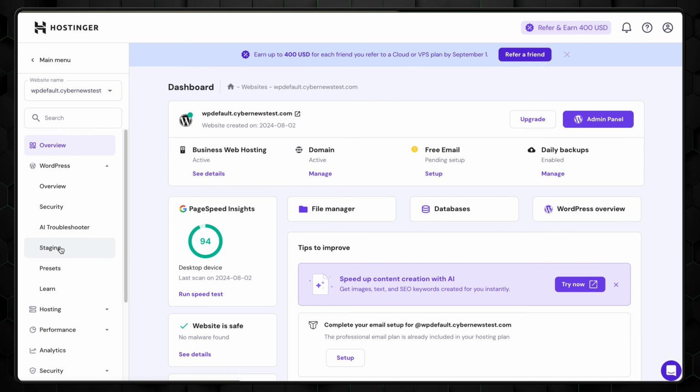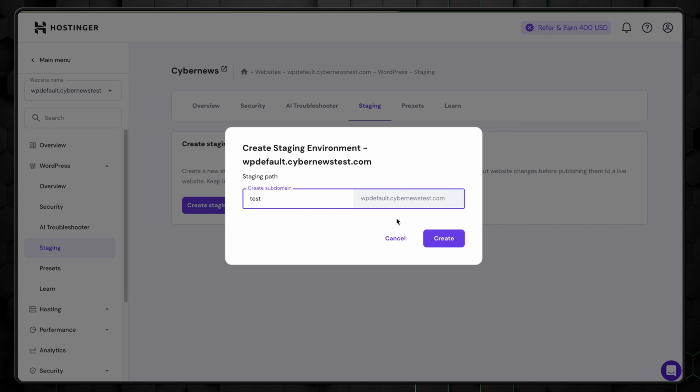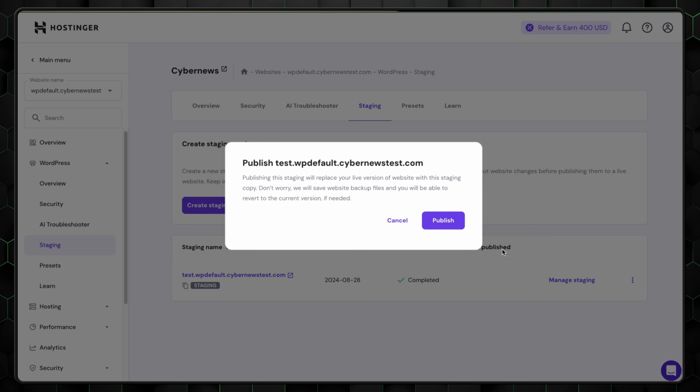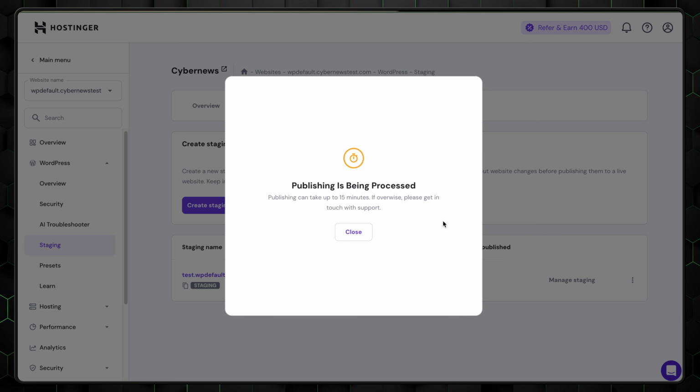It works by creating a copy of your website that can be edited while the live version stays reachable for users. Once you've done all you want to change, you can click one button and merge the staging version with the live version, updating it. It's probably the easiest and fastest way to do some fixes when you can't or don't want to lose visitors for even a moment. Moving on.